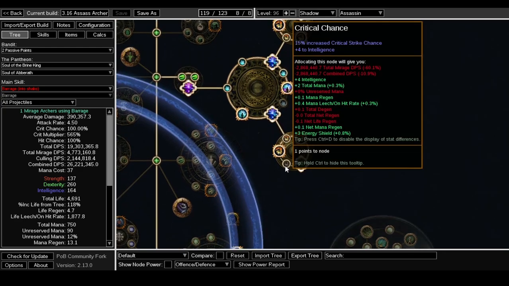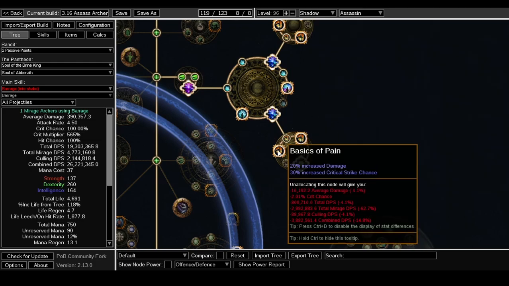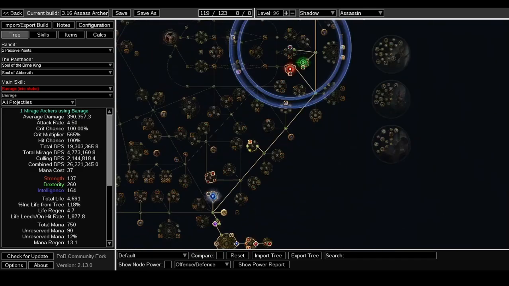Because if it is 5 points, you can actually skip it, as you can see. So I didn't get this normally. So no need to waste any points. So just go like this. The Basics of Pain: damage, crit strike chance. Nothing to explain. Pressure Point: double damage chance. Your crits have double damage. We have 100% crit, meaning that we will have 5% double damage chance all the time. So just stack those for more double damage chance, and that's gonna be it.